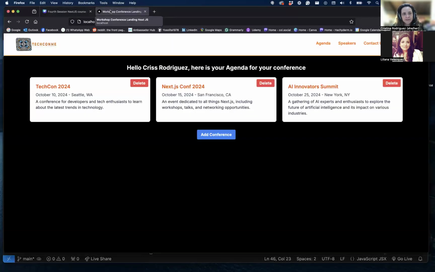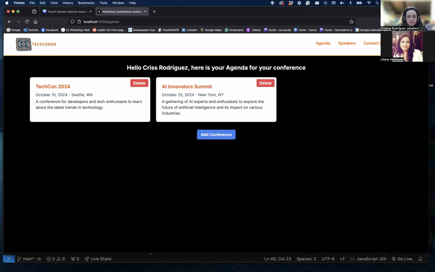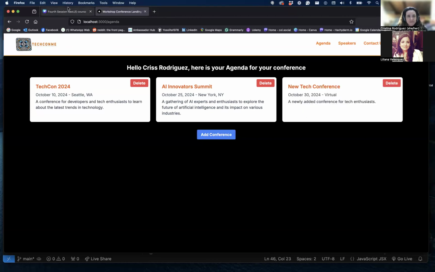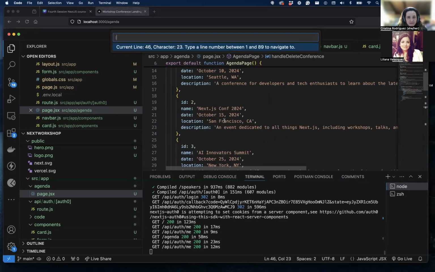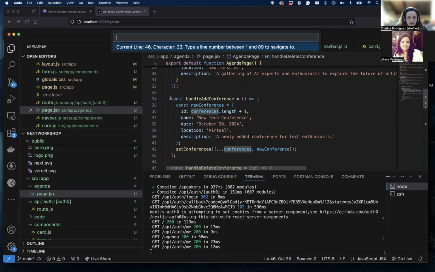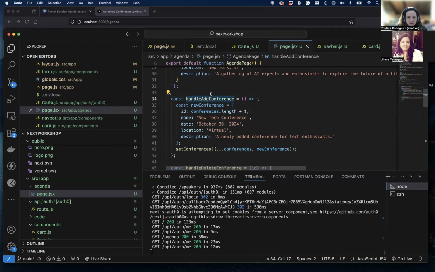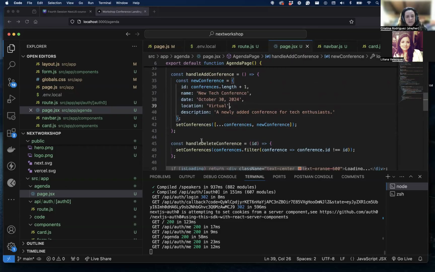But imagine that I'm just presenting this to a client or to my manager to get some feedback. I can say the delete button works, and it works. Nobody has to know that it's not really working. The same with the add conference, in this moment it works and it brings a new conference. But of course, it's completely simulated. The way I did that is handling the add conference in this function, handleAddConference, which brings a new object that is hard coded there. There is not a form for the user to actually submit a conference.